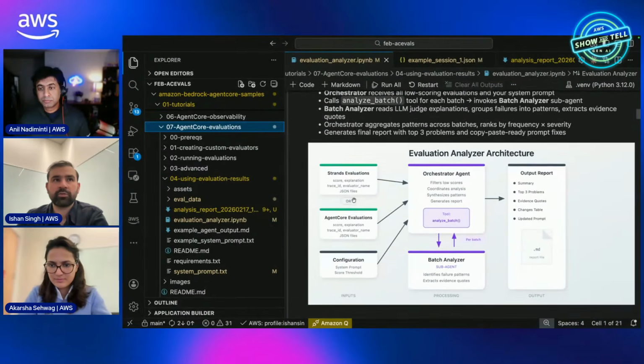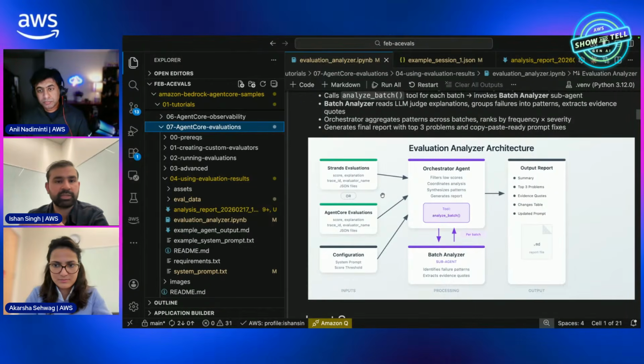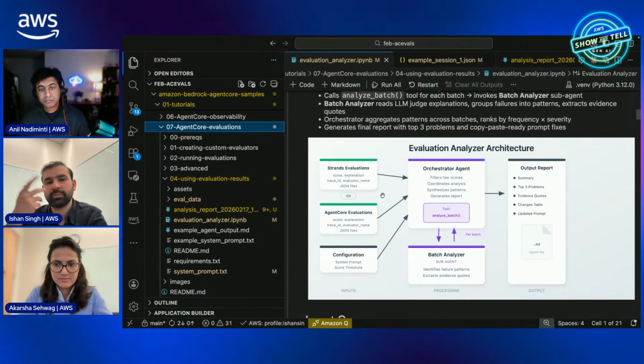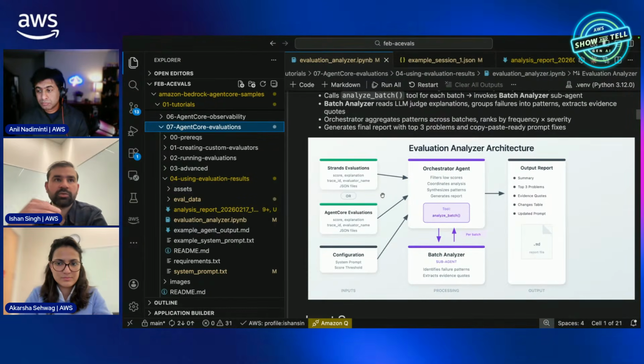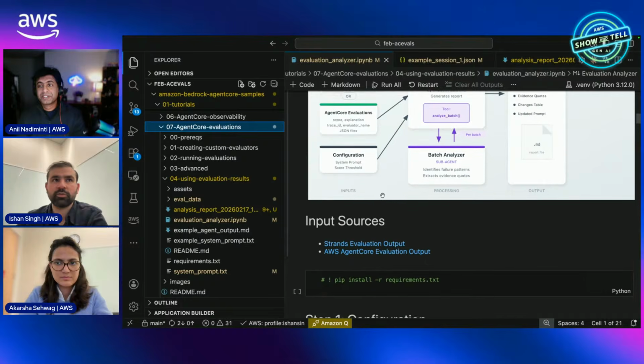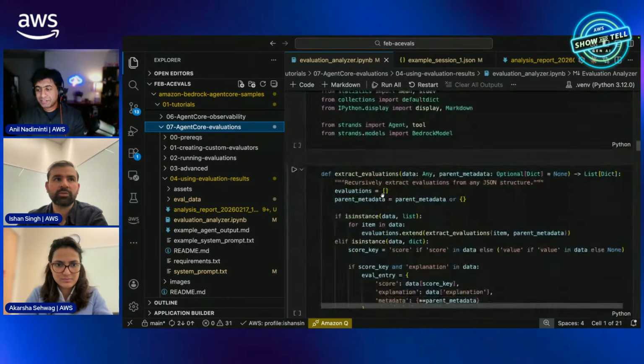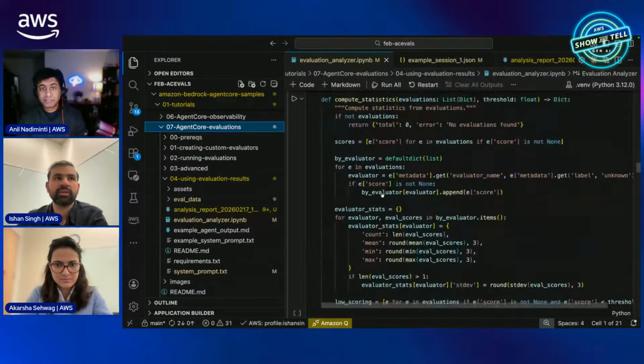What I'm showing you here is an agent which has its own sub-agent, and it creates those sub-agents on the fly to analyze these reasoning scores and group them into different types of problem areas. You have access to all of this code directly in the repo. I'm skipping things so that I can show you the meat of it.